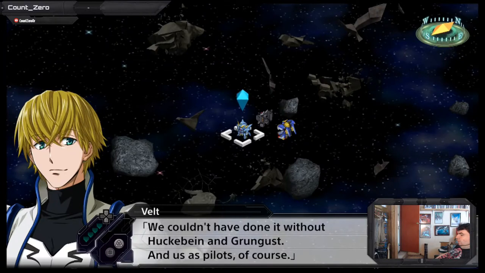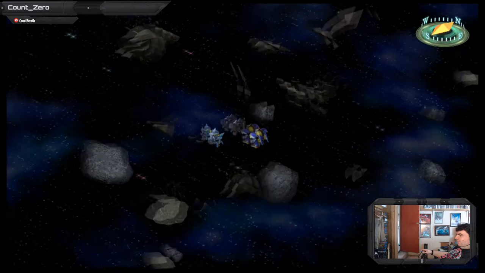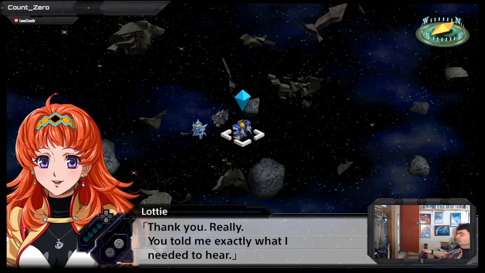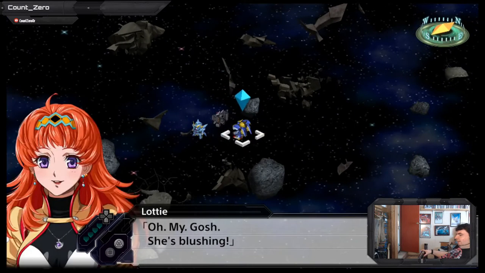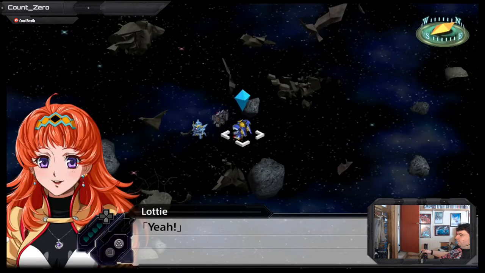We couldn't have done it without Huckabee and Grunin Goost and us as pilots, of course. But Chitose, you're the one who pointed out to us. What now? You said it, Velt. Honestly, I nearly lost it when I saw those ships. Thank you, really. You told me exactly what I needed to hear. I really don't know what you're talking about. It was just a little advice is all. Oh my gosh, she's blushing. You cut that out, Lottie. But I do think that was some good teamwork. It was. Yeah.